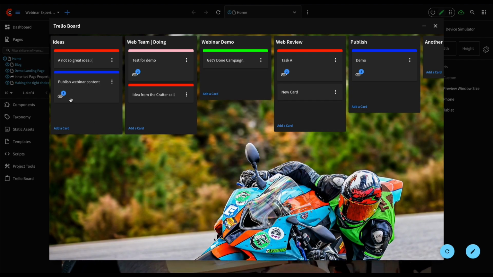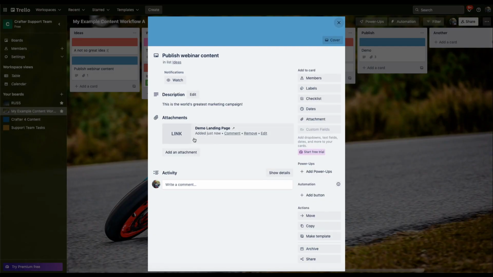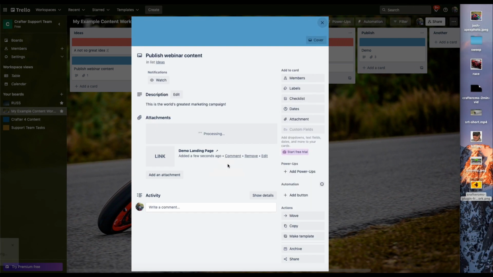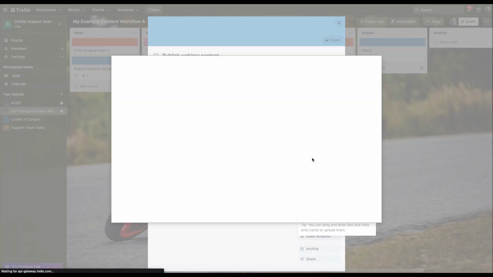And now we see that there's a little paperclip on the content. And if we go back to Trello, we see there's a paperclip here. And we can see a link in Trello to the content. So you start to see the power here, okay? Now let's attach an image from my desktop to the Trello card. All right, it's uploading. And here we can see the image. And let's also connect a Google document. So we're going to do an attachment and we're going to choose Google Docs.